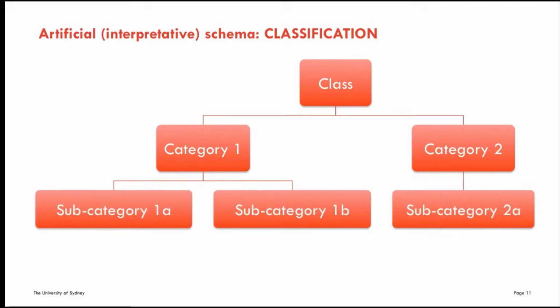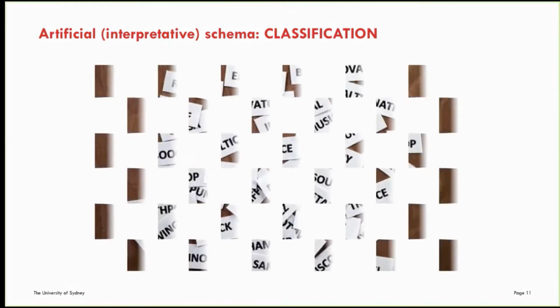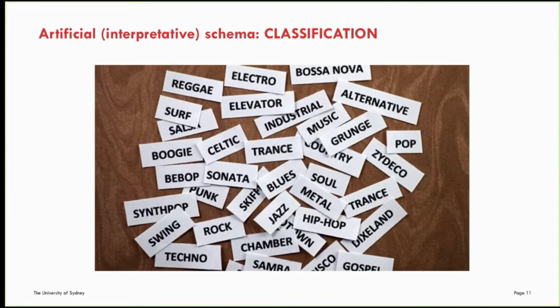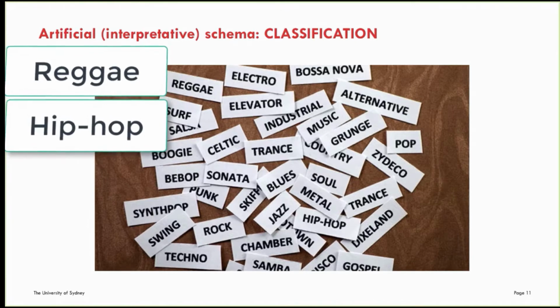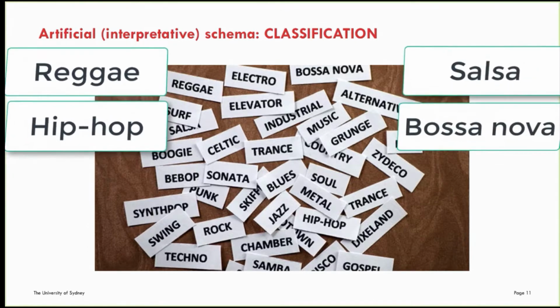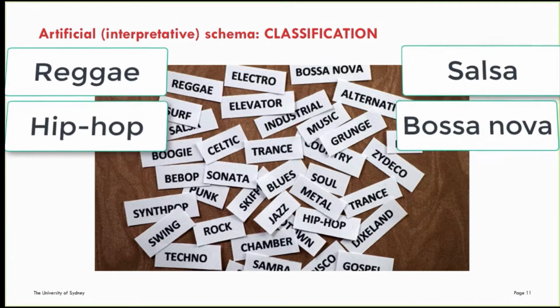Classification can include research approaches, dimensions of a problem, parts of an issue, topic or aspects of a topic, and so on. For instance, popular music can be organized into different types: reggae, trance, punk, etc. A more refined classification would put similar types together. For example, reggae and hip-hop might go into one category, salsa, bossa nova into another one, and so on.